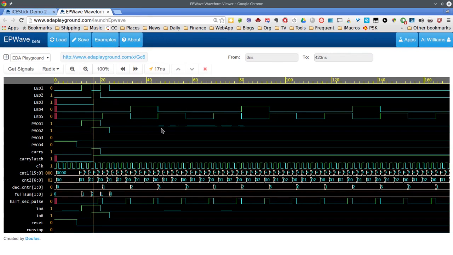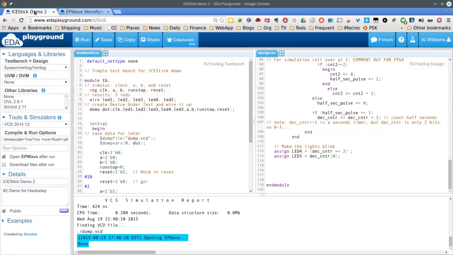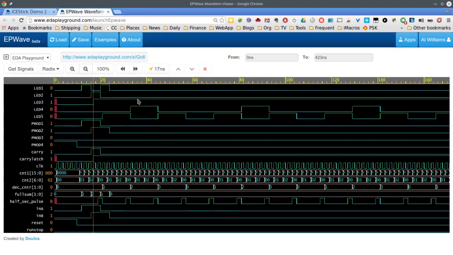So you could have left all the real numbers in there and generated a much longer simulation and actually seen it work out. There's a way to tell the simulator what each time tick really represents. I just left it at the defaults here, which was 1 nanosecond with 1 nanosecond precision. I'm not going to cover that here, but you could in fact tell it that you had a 12 megahertz clock and then go over here and count up cycles and come up with actual times. In this particular case, I didn't think that was very important because I knew I was going to shortcut the actual count numbers and things like that to make the simulation more manageable.